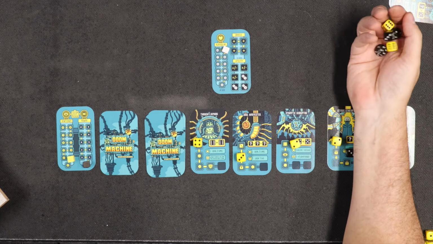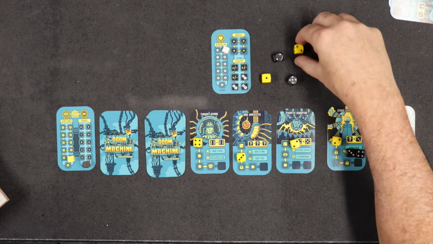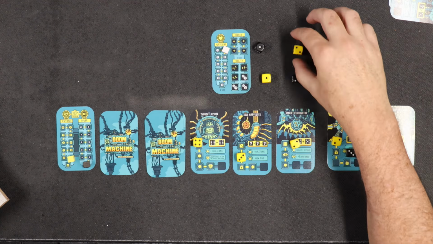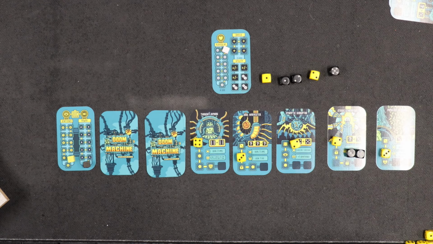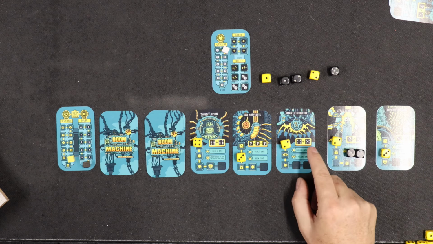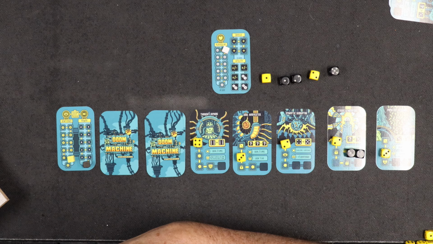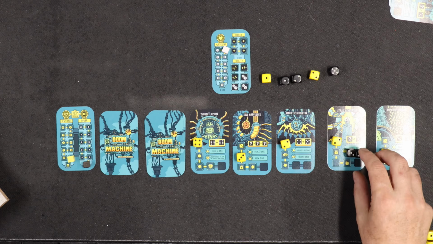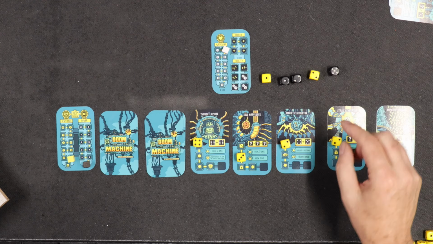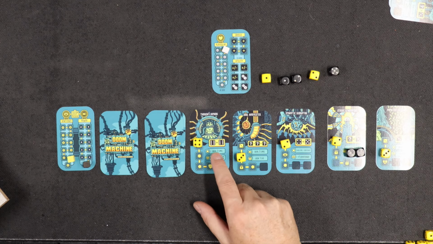Let's roll it. 1, 2, 2, 1, and a 5. Now, this one right here, a 4 and a 5 gets it. I need it twice. Anything less than a 3 will do 2. Yeah, I need to get rid of this. So let's go ahead and, this damage, I'm going to take 3.